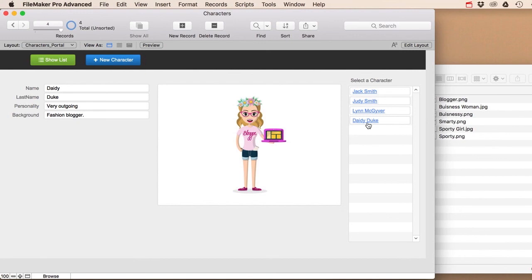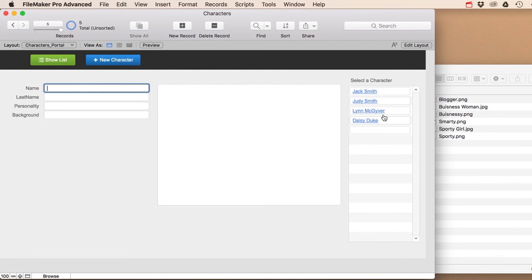Okay, so now, as you can see, did I say Daisy Duke? That's not right. This Daisy Duke that I've just created has been added to this list, of course, automatically, because this system is set up in such a flexible way that you can easily create a new character, and that new character will automatically arrive in this list.